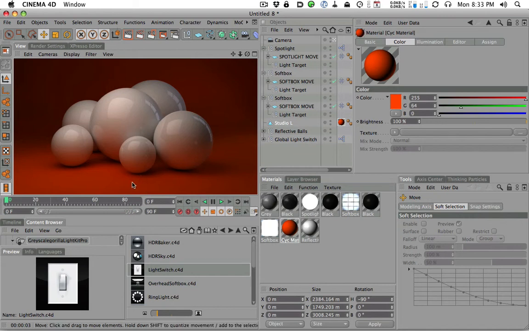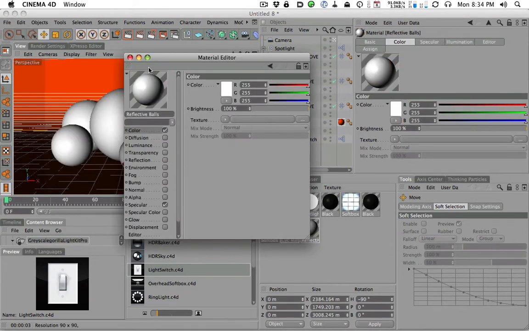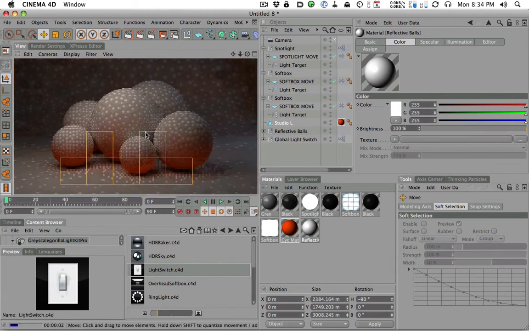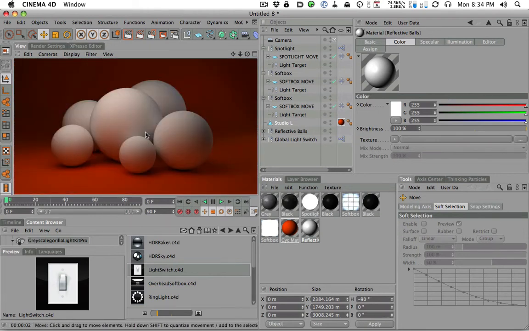The orange of the paper is not only reflected up into the balls here, the items, but it's actually coloring the object. In fact, if we were to turn the reflections off on our subject here and hit render, you're going to see the orange still creeps up.